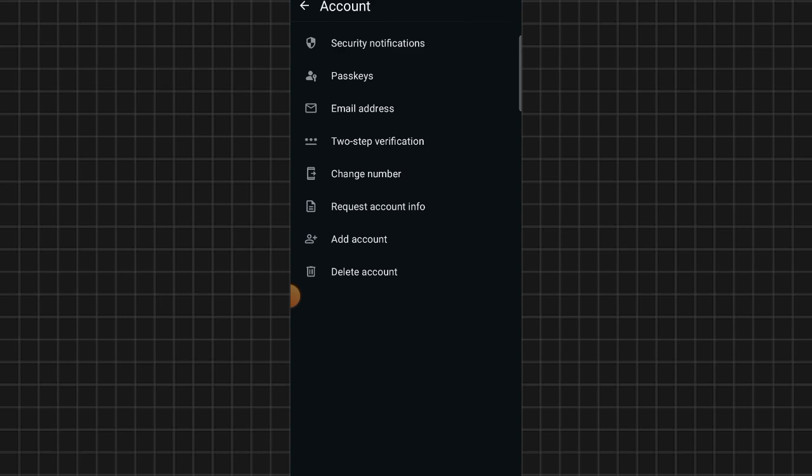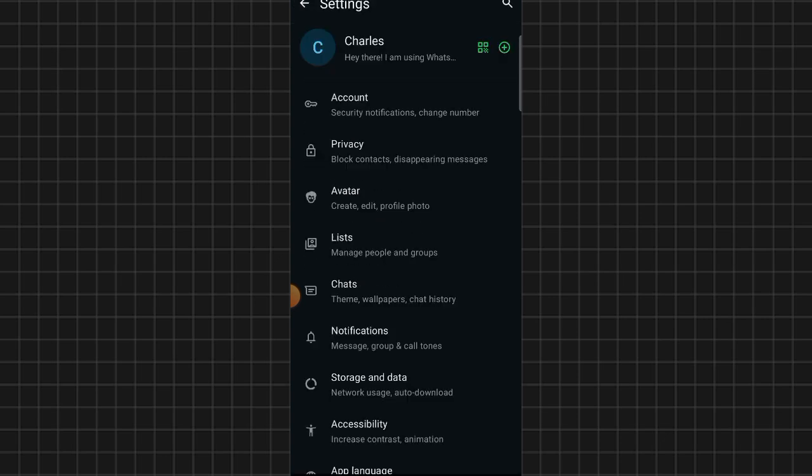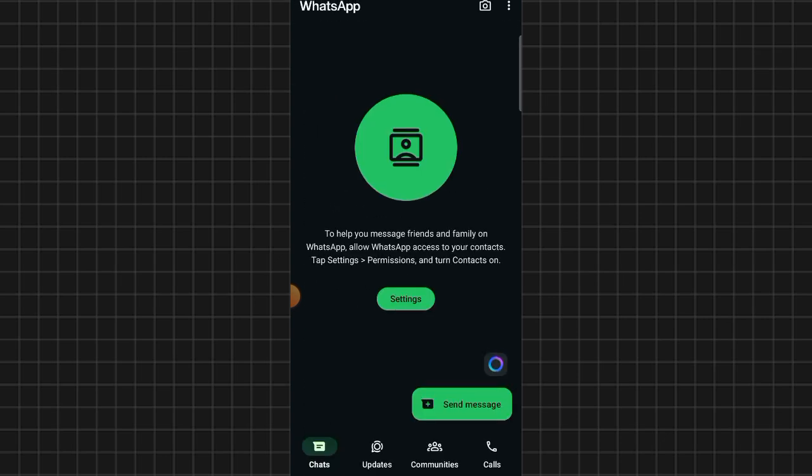So there's no option for you to log out of WhatsApp using the usual or the normal method. So it means we need to go about this another way. So for you to successfully log out of WhatsApp, what you do at this point is you go back. So once you go back, you can see we are using WhatsApp at the moment. So we want to go to WhatsApp Business.